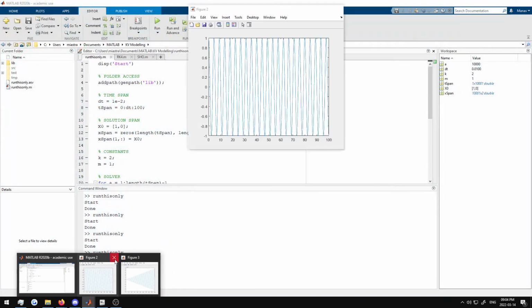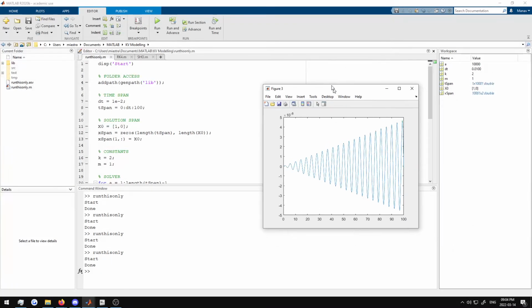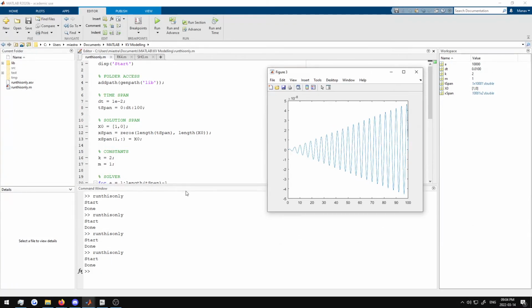Normally we would be using ODE 45, but the reason why we would choose not to use ODE 45 is if we are certain that a fourth order solver will keep our errors small, we have no need to use something like ODE 45. We can just get away with using our own custom solver. Obviously, it's not the best practice, right? In that, if our error did grow beyond a certain amount, if our simulation was long enough, our error would in fact grow over time. It's just, we're confident that it's not going to, so we will leave it as such.